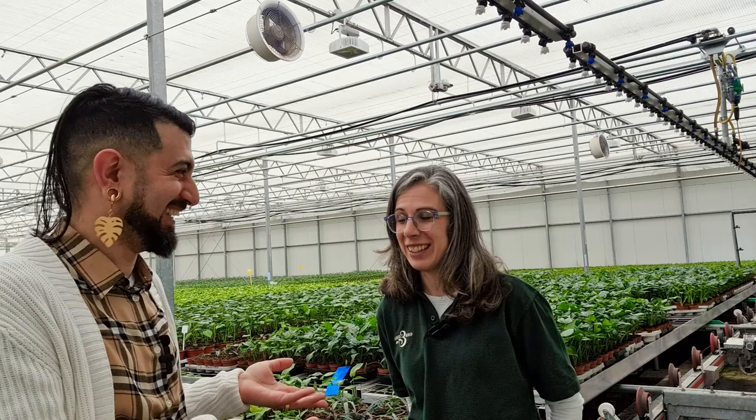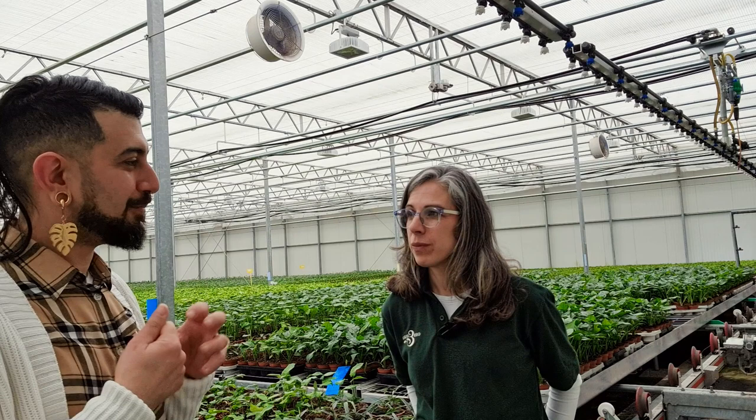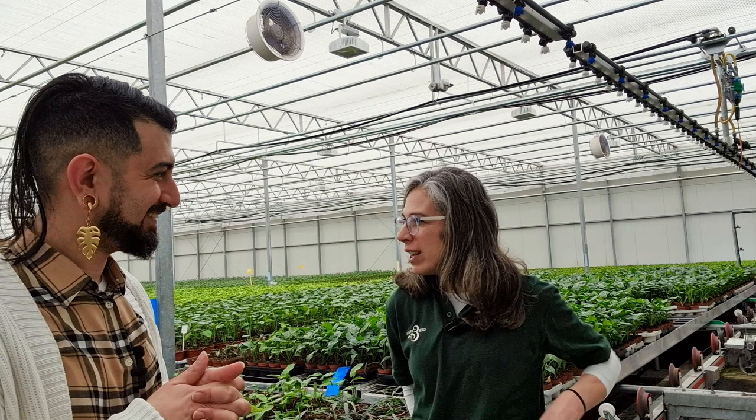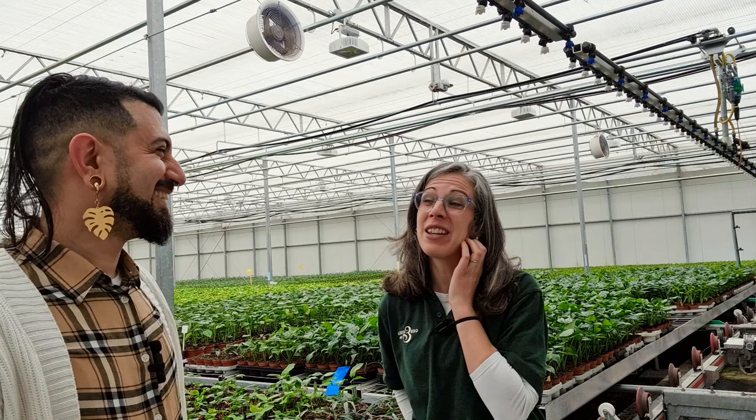Is there any specific plant that you have very fond memories of when you first started setting up Geb Green? We have a range of ficus in, and I have struggled a little bit with that, but I am on a learning journey, put it that way. So I'm not sure if it's definitely fond memories, maybe slight frustrations. That's all right.